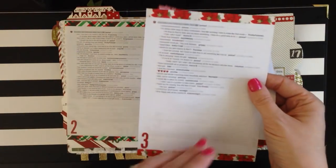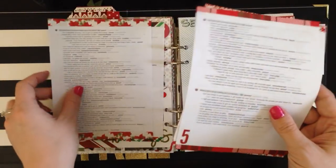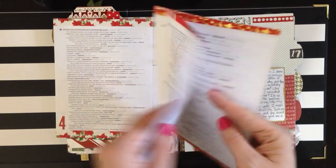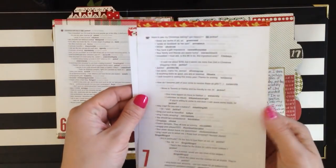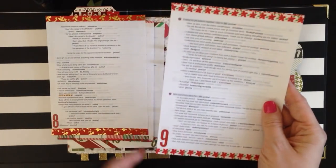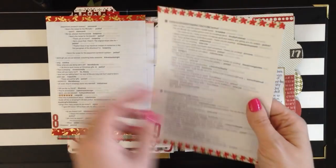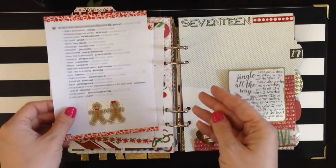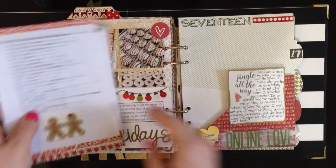I don't know why I haven't saved these sooner because I get them every year and they are so touching. They get me in the Christmas spirit, and they're very small font. They're hard to read, but it was the only way I could fit them all in the pocket. And I just used washi tape on the top and the bottom of each page and these little number stickers that were on one of my alphas, and a little sticker at the end. So that's just a pocket.